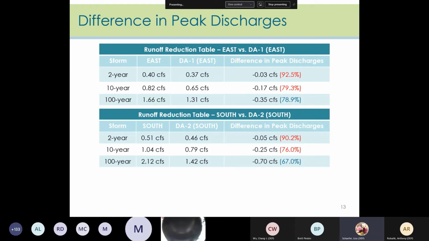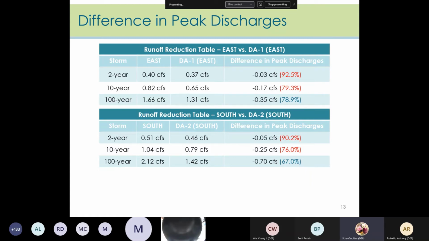Well, the other problem that we have is that drainage area south enters the stormwater system, as does DA2, but under option 2, the calculations must demonstrate that there's no increase in the peak runoff rates for stormwater leaving the site for the 2, 10, and 100-year storm events. And yes, we see some reductions, but the other part of this option is to check that there are no increases in flood damage caused by increases in volume, as well as any changes in timing.